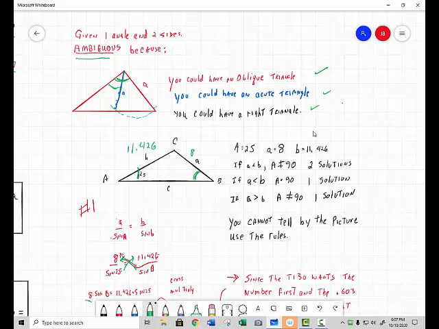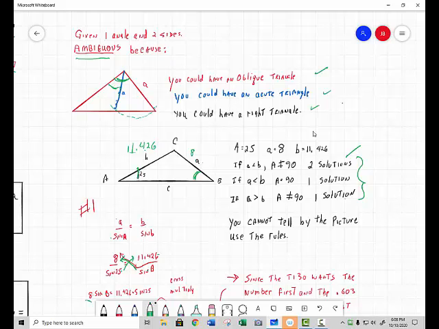Well, here are the rules that we have to look at. If side A is less than side B, and angle A is less than 90, then you've got two solutions. Well, see what I've got here. A is less than B, yes. Angle A is less than 90, so I will have two solutions. If A is less than B and angle A is equal to 90, that's a right triangle where you've got one solution. If A is greater than B and A is not 90, then you've got one solution. But you can't tell by the picture. You have to use these rules that I've given you up here.